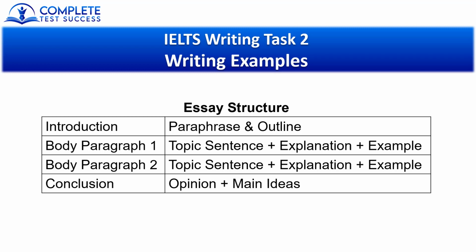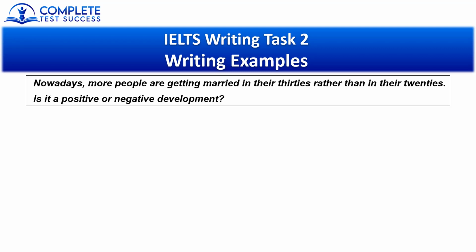So in this lesson, what we're looking at is the examples that we can include in the body paragraphs. And one more thing, to make sure that this lesson is easy to follow, I want to show you a body paragraph that we will use as a sample for this lesson. Let's say the question is this. Nowadays, more people are getting married in their 30s rather than in their 20s. Is it a positive or a negative development?